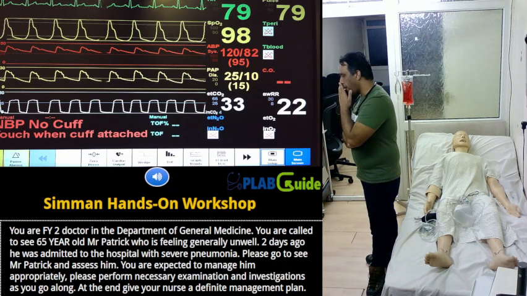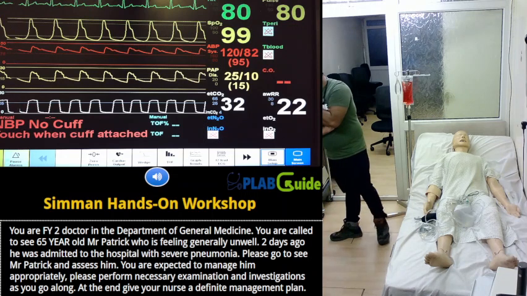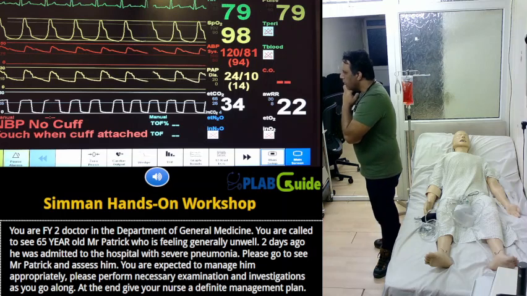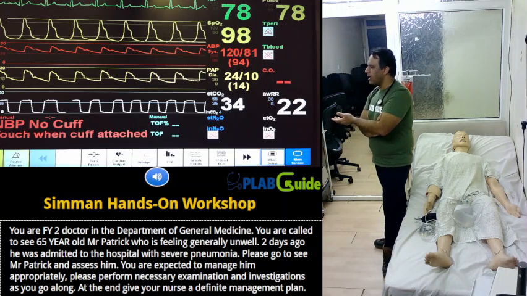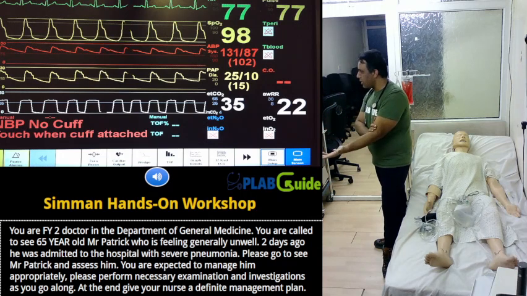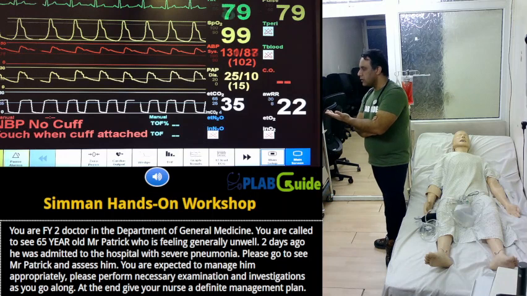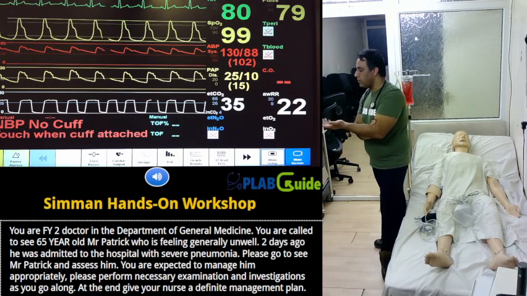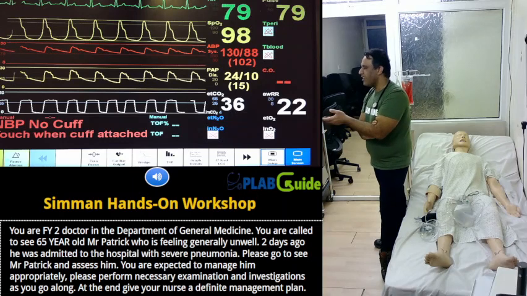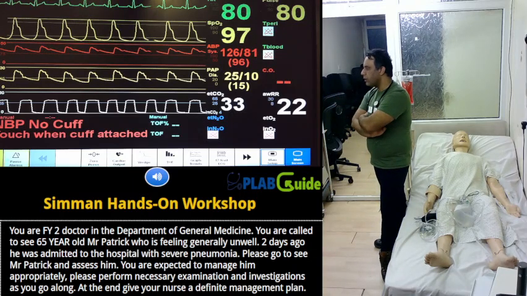Isn't it whenever there is stoppage in the blood flow, be it in case of ischemia or in case of MI, the pain is so severe that you just have to go for morphine, right? Yeah, this is what I'm saying. When the pain is severe, you start with the stronger painkiller. The pain is unbearable. However, if the patient says, doctor, I can tolerate, you don't give any painkiller.